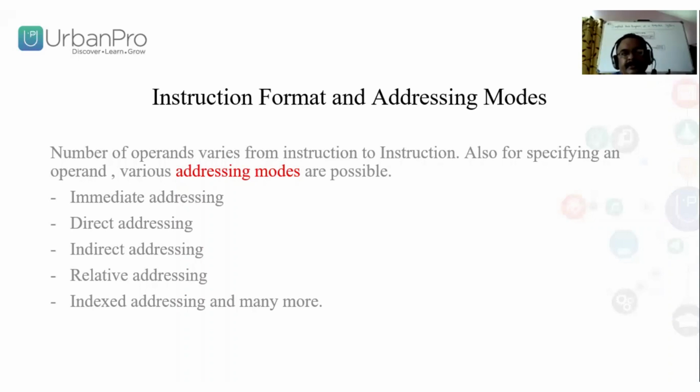And what is relative addressing? Suppose we are specifying an address in the instruction. That will be an offset. Offset means that it is to be added to the program counter. The program counter points to the next location where an instruction is available. So the offset will be added to the program counter and there you will get the effective address. At that effective address, you will have the data or the operand.